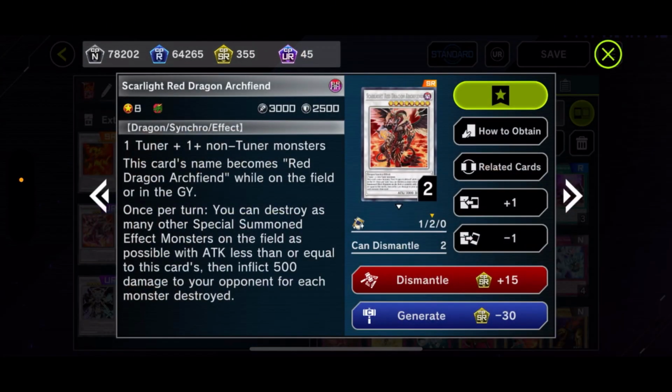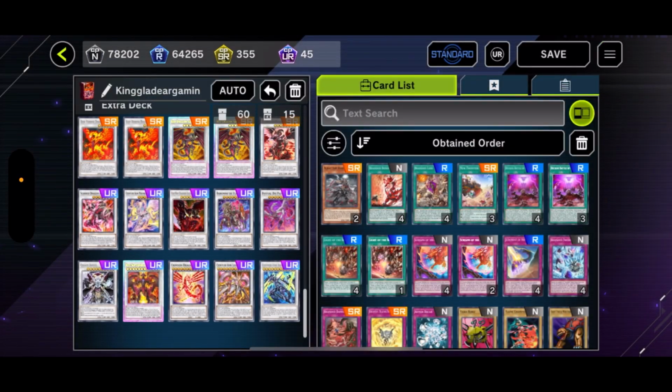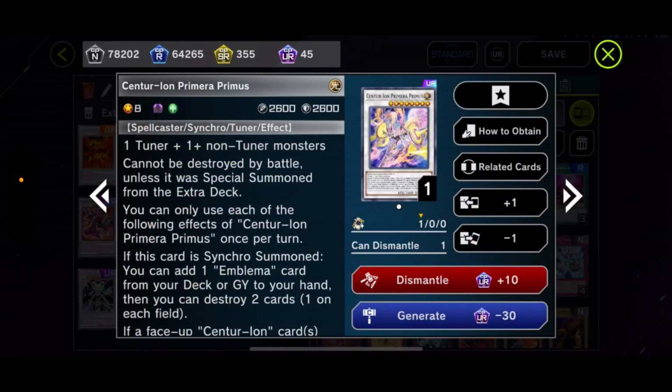I am playing the 1 Scarlight because if you get the absolute maximum board, Scarlight will be an auto end on, and this card has won me more games than I think I could count just because it's a board wipe with monster destruction and also gets you battle damage.